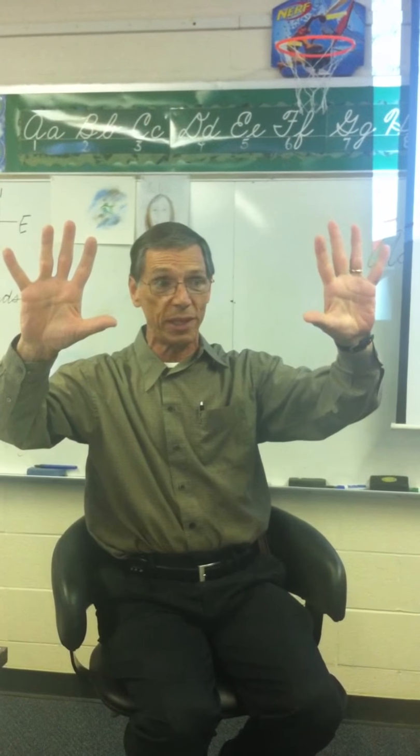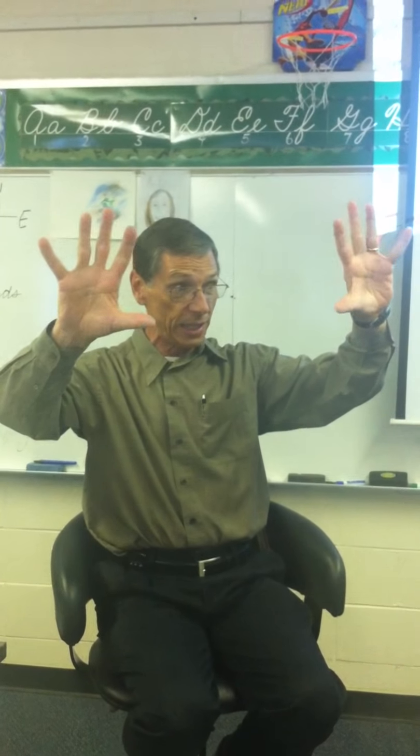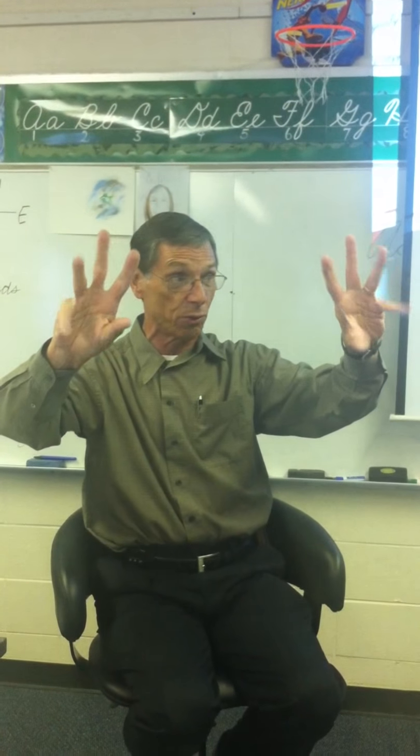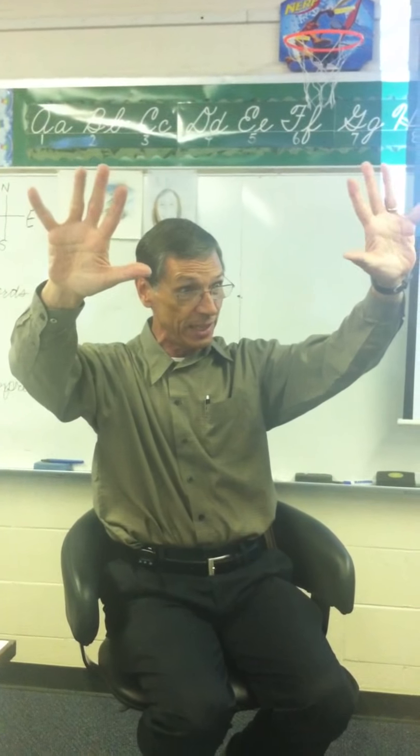So when you're reading, you want to be thinking that when you get done, you want to be able to recall at least 10 facts and details out of the story, the things that are going on in the story. That's the first skill, and you hold your hands up, 2 hands, 10 skills. When you get done, 1, 2, 3, 4, 5, 6, 7, 8, 9, 10.